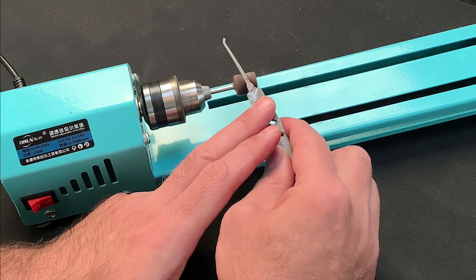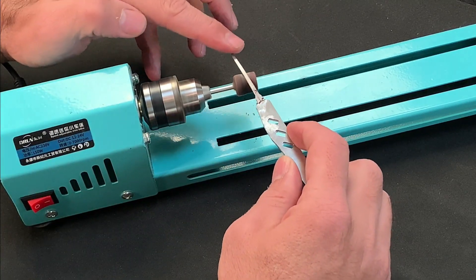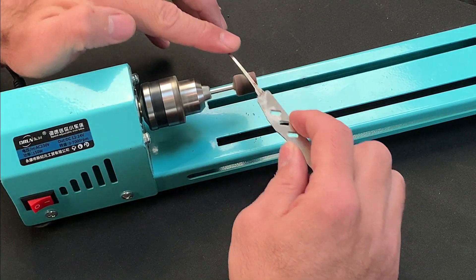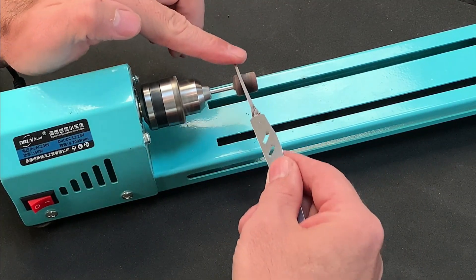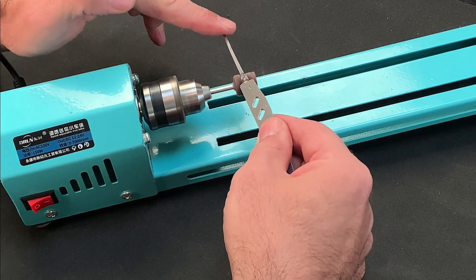The first thing I wanted to try out was some buffing and polishing of a pick to bring it to a mirror finish, and the mini lathe did an excellent job, freeing up both of my hands so that I could be really precise in my manipulation of the pick profile.